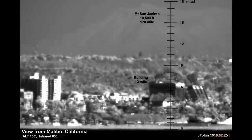In the next slide, I'm going to show a scale. I finally had the resolution I needed, and I could create a scale based on one of the buildings in the foreground. So based on the building you see in the foreground 12 miles away, I now had the resolution I needed to see the different floors, and I averaged a few of them together and I assumed about a 12-foot separation between the floors.